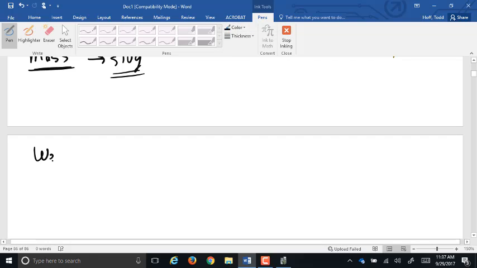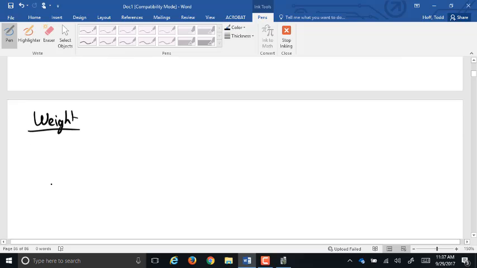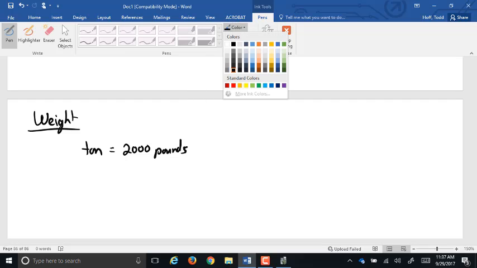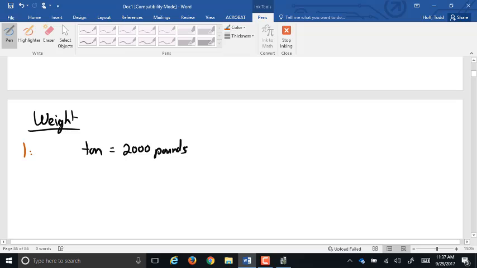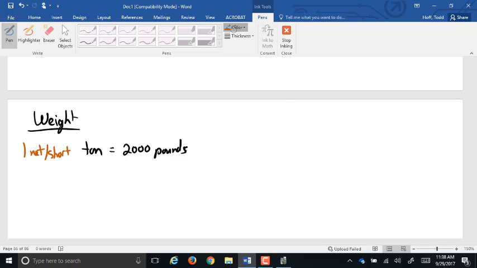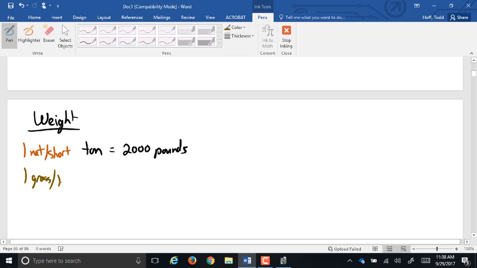The unit of weight, of course. What's our largest unit of weight that we use? A ton. Perfect. A ton is how much? 2,000 pounds is what we most commonly refer to as a ton. That is known as what? One net or short ton, which implies that there is something called, and you don't need to write this next one down, a gross or a long ton. A long ton or a gross ton is 2,240 pounds.